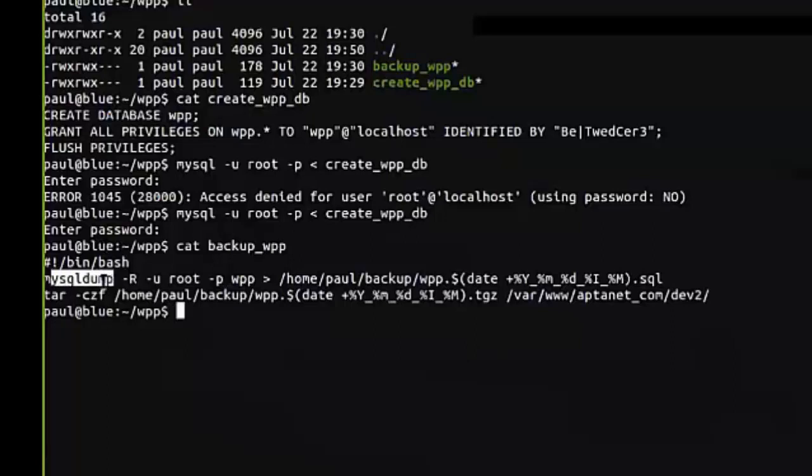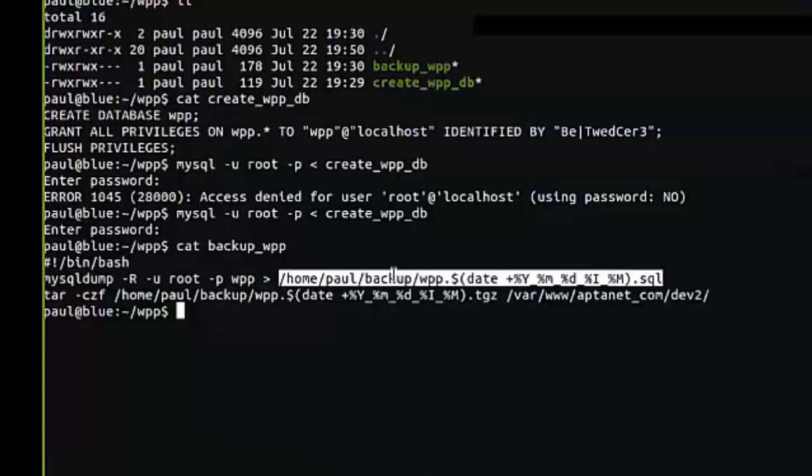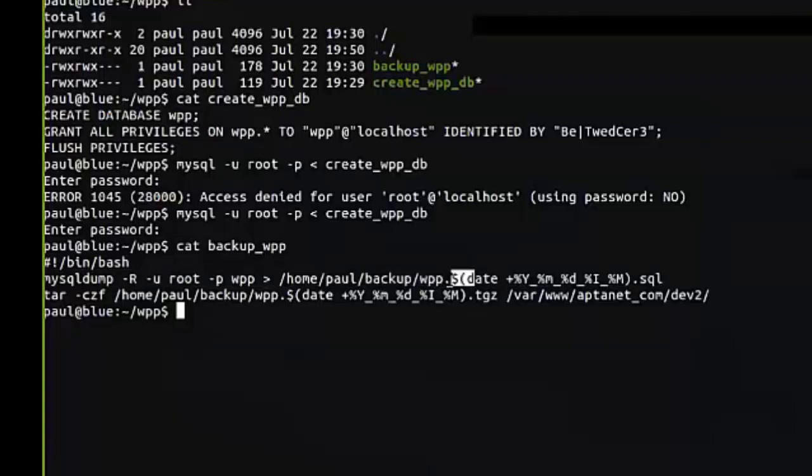I have a MySQL dump command, which will basically dump whichever database you tell it to once you've logged in with your credentials. That tells you where to put it. It's going to go out to this file, which is going to be in a backup directory. And this is some fun regular expressions to give it the date and time in the file name, so that if you run multiple ones without moving them out of the way, you don't overwrite old backups. So that's the database handled with this command.